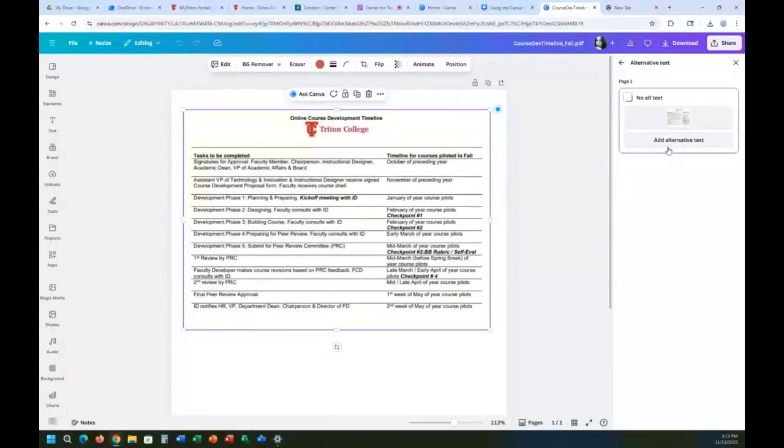So you open it up, and then you do add alternative text. You can check this if it's decorative, so if it's something that is not supplemental to the document.